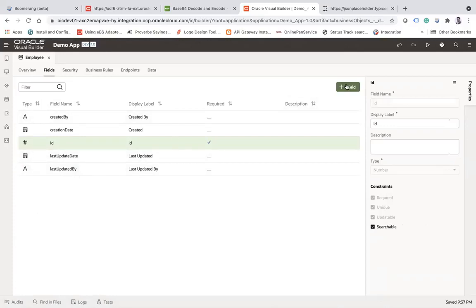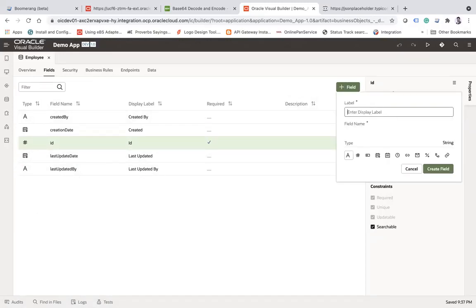In case you want to create a new field, click here and you can enter the label, which is a user-friendly name, and then a unique field name will be created. If you want to update it, you can update it here. These are the list of data types: string, number, boolean, date time, date, time. The reference is basically to create a parent-child relationship, meaning to refer to the primary key of another business object. I will show you that. Then the email field, percentage, phone number, or URL. So you can start creating the fields.